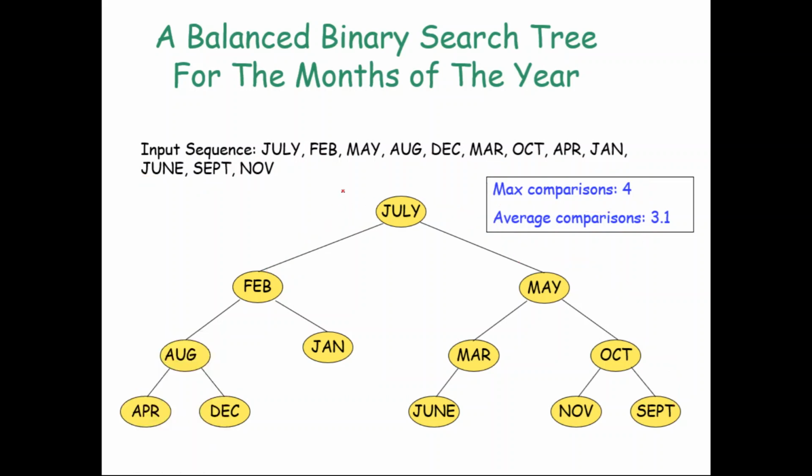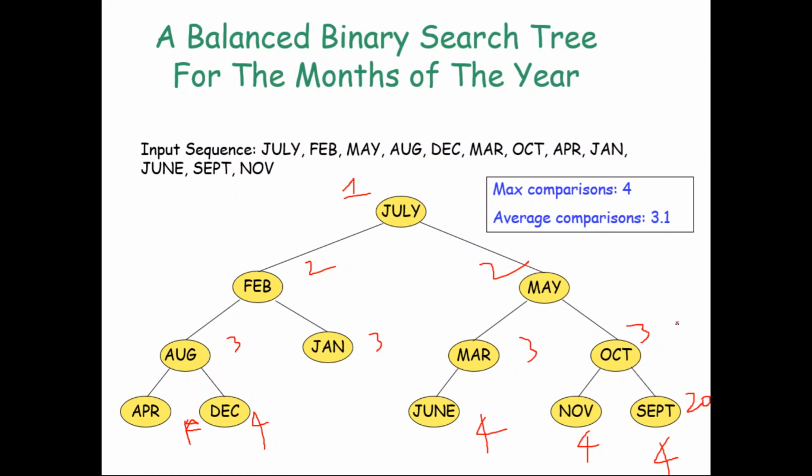Okay. In the first level it is 1. In the second level, 2 nodes can be identified with 2 comparisons, and 1, 2, 3, 4 nodes can be identified with 3 comparisons. And 1, 2, 3, 4, 5 nodes can be identified with 4 comparisons. All these 5 nodes can be identified with 4 comparisons, so 5 4s are 20. So the number of comparisons required to identify all these nodes put together is 20.